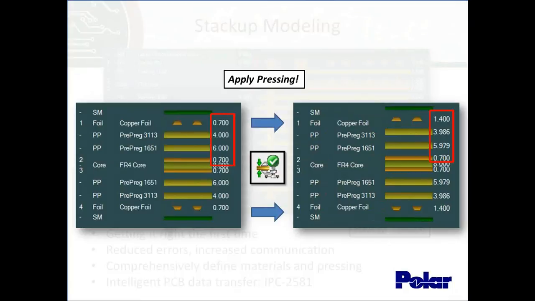Another really important feature that you may want to look for in a stack-up design tool is the ability to show how the stack changes as it's pressed. You'll see in this diagram a four-layer board before pressing on the left and after pressing on the right. And in this case, Speed Stack has determined how much the prepregs will be pressed based on the amount of copper on the layers that they're pressed between, and also has applied some plating to that outer copper foil.